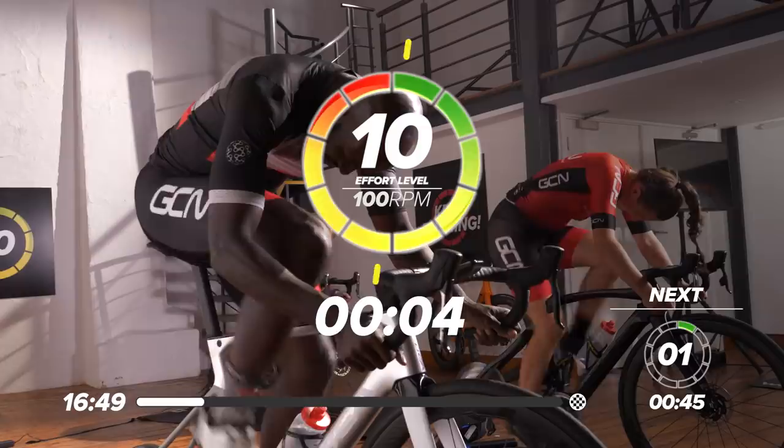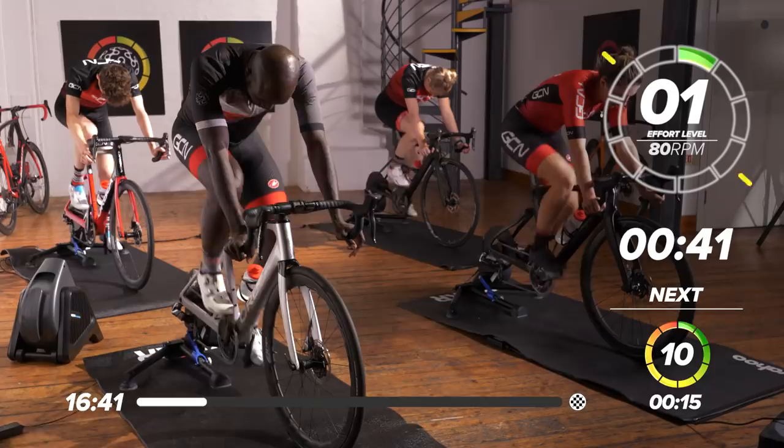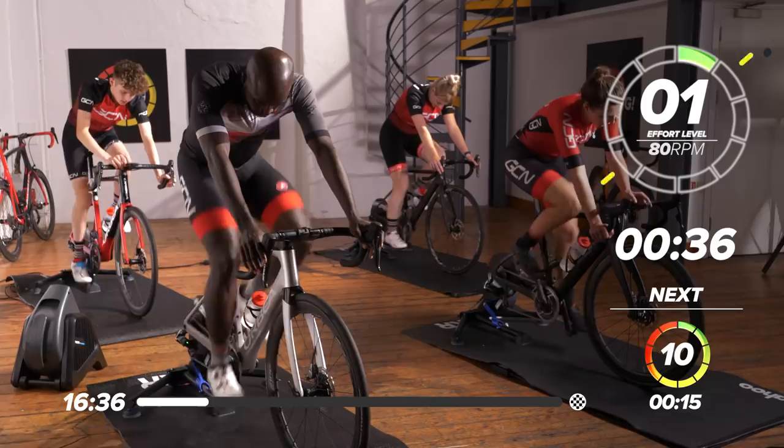3, 2, 1, and easy. 45 seconds easy, spin the legs, recover. This is a HIIT style session, high intensity.